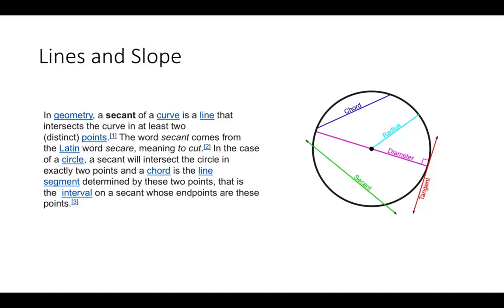Now, if we let those points get closer and closer together, until they become separated by an infinitesimally small amount so that they are essentially the same point, then what happens is the secant line and its slope basically will converge to a tangent line. So this illustrates a tangent line. The unique thing about a line that's tangent to a curve is it touches the curve in one point only.